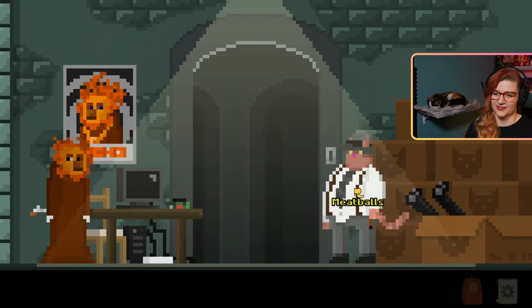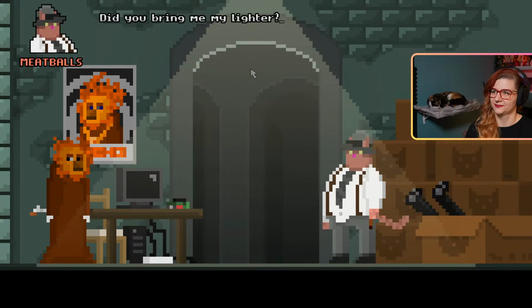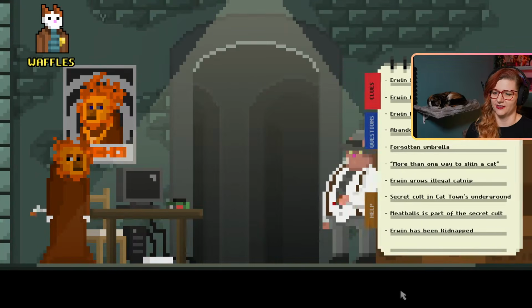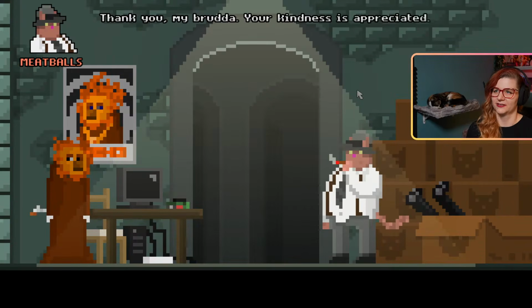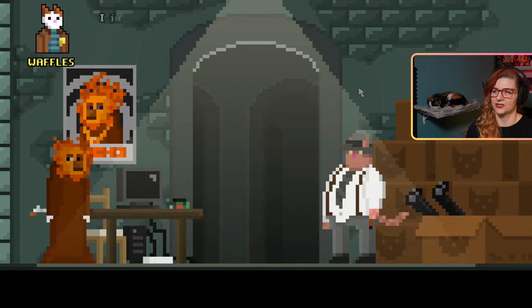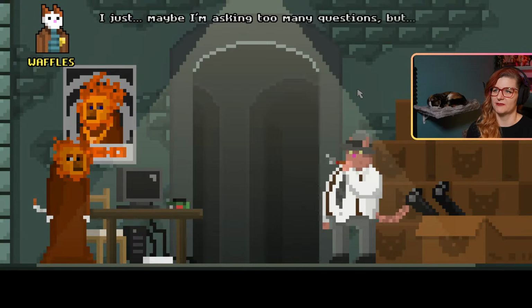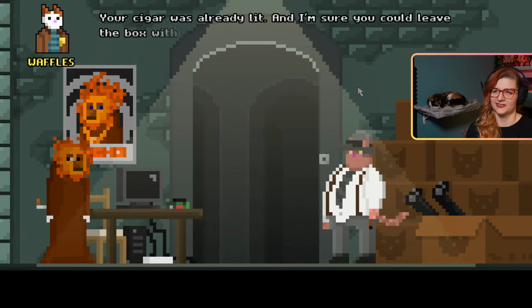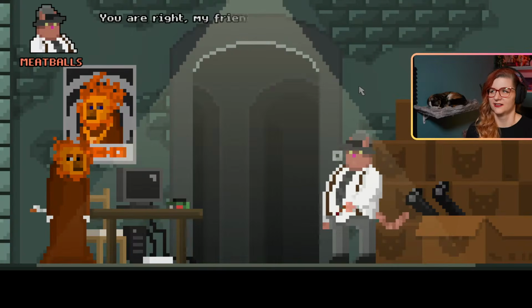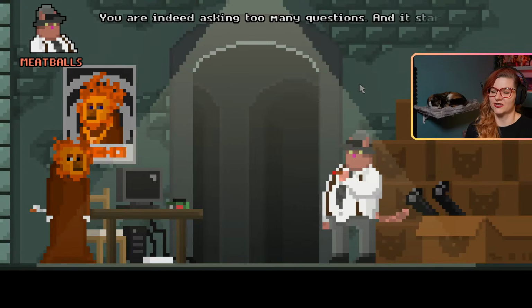Okay, so here's your lighter. Did you bring me my lighter? There you go. Yes, here it is. Thank you, my brother. Your kindness is appreciated. Maybe I'm asking too many questions, but why do you need your lighter? Your cigar was already lit, and I'm sure you could leave the box without surveillance for just a couple of seconds. You are right, my friend. You are indeed asking too many questions.